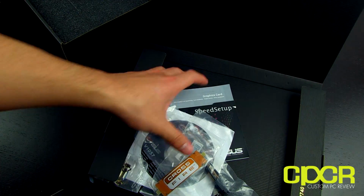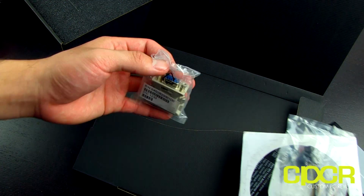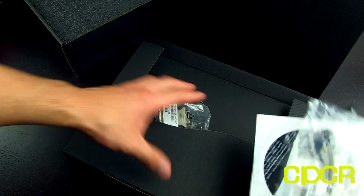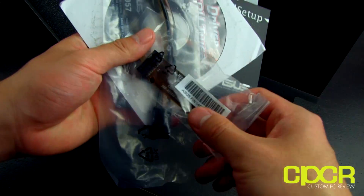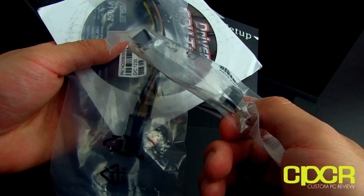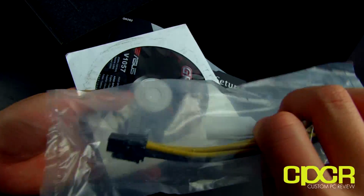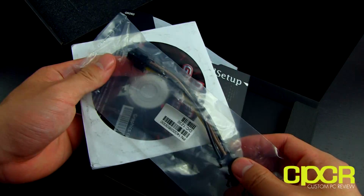So, oops. Alright, so on to the accessories here. We've got a DVI to VGA adapter. If you guys are using a VGA monitor still for some unfortunate reason, be sure to go upgrade sometime. They're a couple of generations old. Got a crossfire bridge. It looks like it's a two-way crossfire bridge, so nothing too special here. And what is this? Looks like a 6-pin to 6-pin kind of extension.